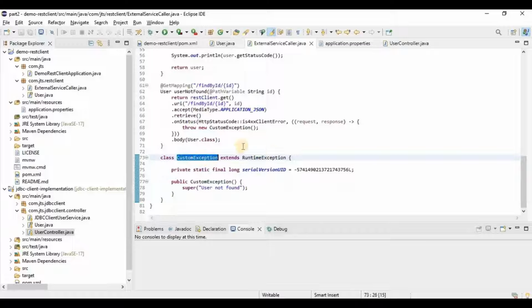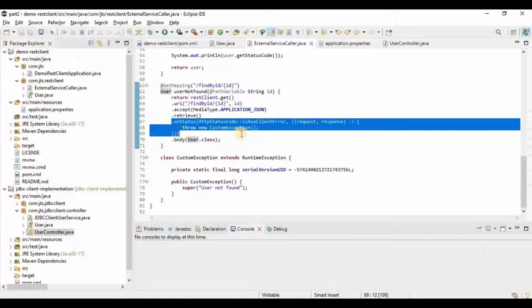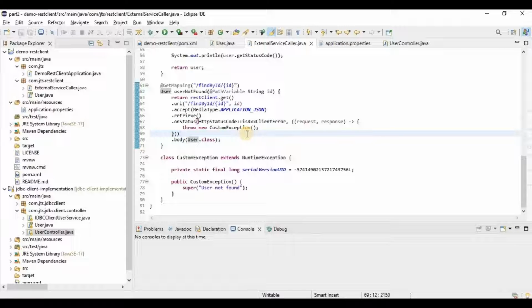So this exception we have created will be called from over here, and it will return in a body some string or maybe some user. In this way we can handle our own custom things with onStatus. This is also one of the good features: we can override the status handler. So those kinds of things are also available.